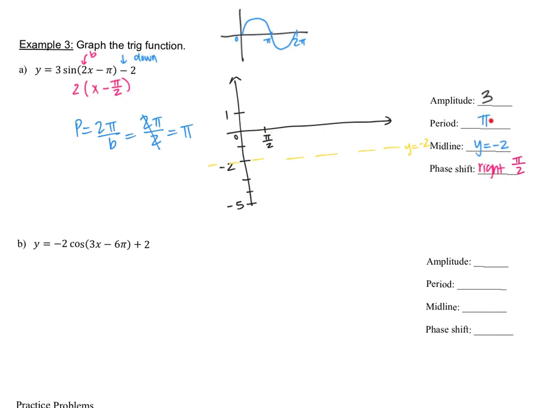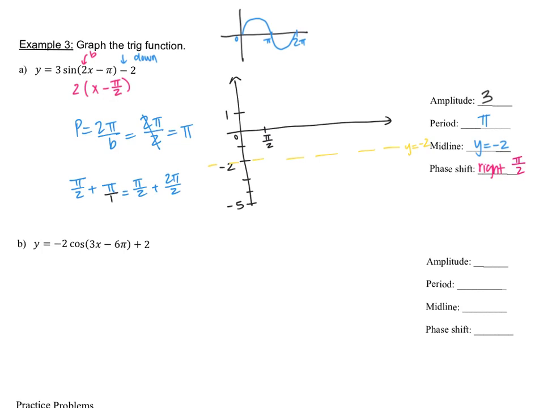So thinking about how far it reaches after it's been shifted, the whole cycle is going to take 1 period. So if I were to add on 1 period, I would be adding on a length of pi. So one thing I could do is take the period and add it to the phase shift that I start off with. So to the side here, I like to do this math where I take pi over 2, where I'm starting, and add a full cycle length, or the period, which is pi. If I were to add these two, I would need a common denominator, so I would need a 1 in the bottom. I would make a common denominator by changing the pi to 2 pi over 2, which is still 1 pi.